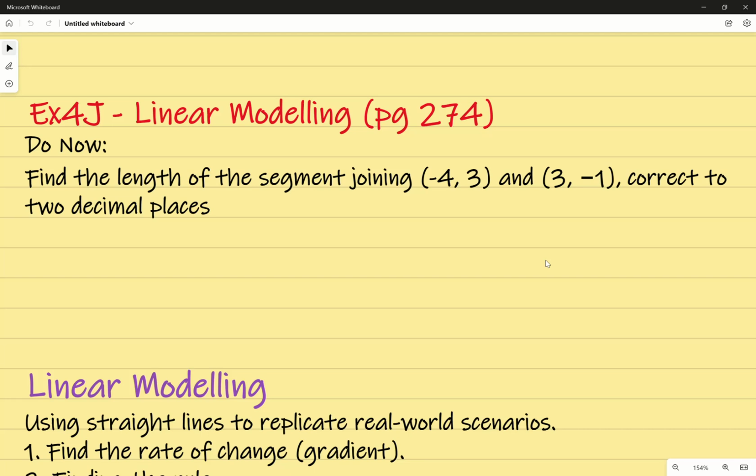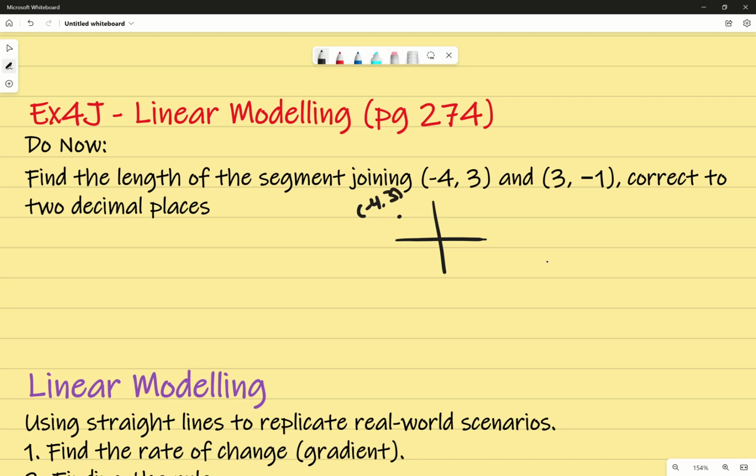I'm assuming that you guys are okay with me using the Pythagoras approach. If you use the formula and you get the same answer, that's completely fine. You'll never be asked to do one way or the other as long as you get the correct answer. So (-4, 3), I like to approximate what it might look like. So (-4, 3) would be up here. Just make sure not to switch around your x's and y's.